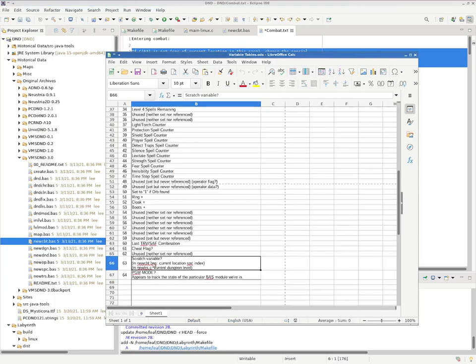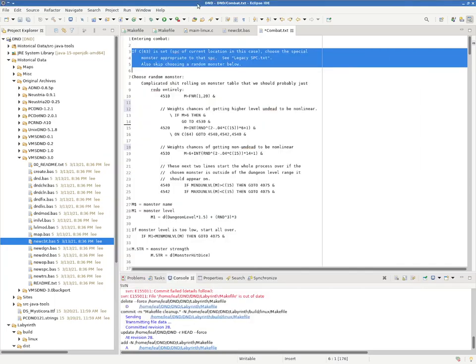The 63rd entry here, the scratch variable, is used to pass optional data into the combat module when it is entered. And that is used by various dungeon special features, like the throne, and the dragon lair, and some other stuff that I can't remember off the top of my head, to summon specific special monsters based on how the player has interacted with those dungeon special features.